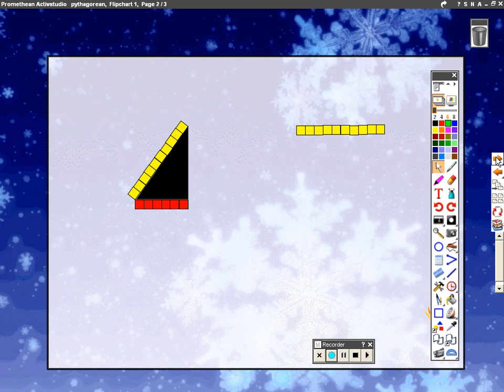Now this one's slightly different. They gave me one of the legs, not the other, and they gave me the hypotenuse. Let me show you how I know that. There's my right angle. Across is the hypotenuse. So I'm automatically going to label this c. Using my formula, a squared plus b squared equals c squared, I can substitute in. So here's my a, and this is going to be my b.